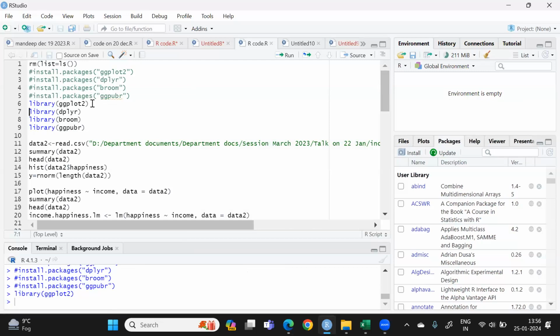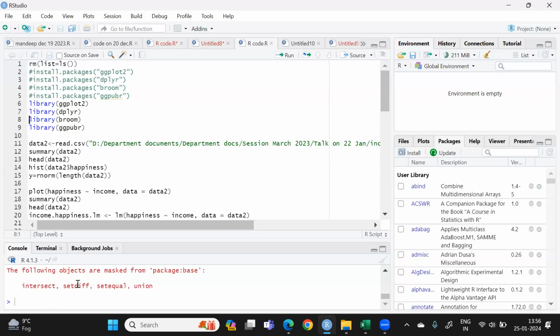I have executed one, so you can see that library ggplot has been called in the memory of R. Although it is not shown here, because here it will only show the names of the variables, the data sets, and what type of information they have.